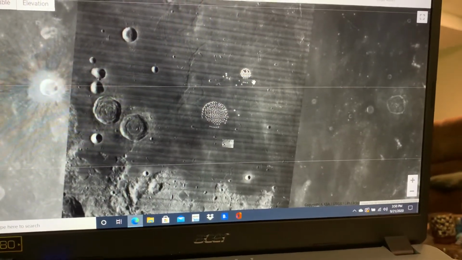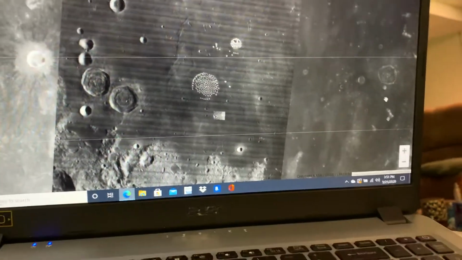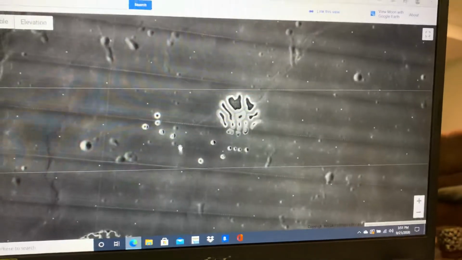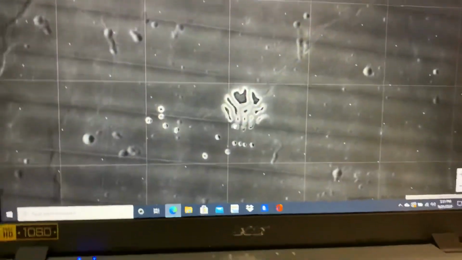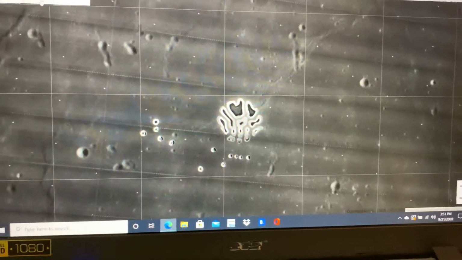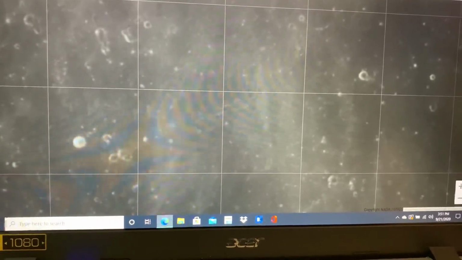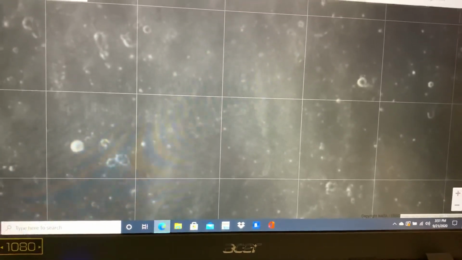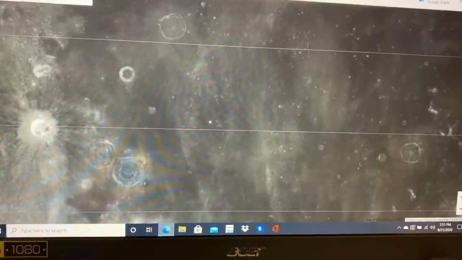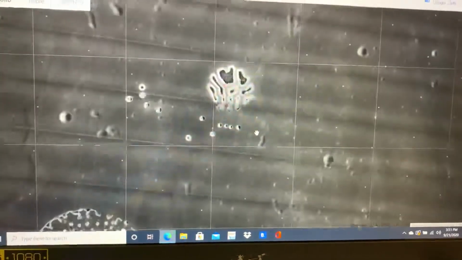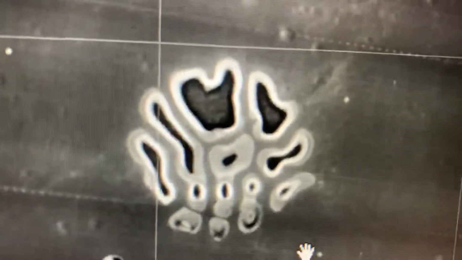And then there's the other feature. And I'm just going to blow it up a little bit, and then try to center this other feature in here. These look unnatural too. But when you switch again from what they call Apollo view to visible view, this would be regular light view, and then this is shaded for elevation. Not there, is it? Visible. And all of a sudden, there's a little white dot here. You blow it up, and it's an odd feature. Very strange on the surface of the moon.